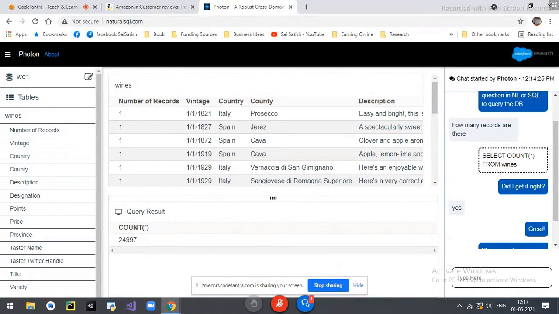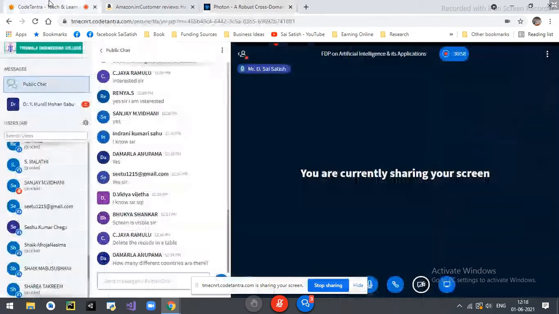See, when you're interacting with some robots, different people will interact with different words and sentences, right? But still, the robot can understand based upon the scenario. Words change based upon the situation. For example, if you use one word in one situation, that word may not be apt in another situation. The meaning will change based upon the situations. So you tell me some other statement. How many different countries are there? Very good. Let me ask.